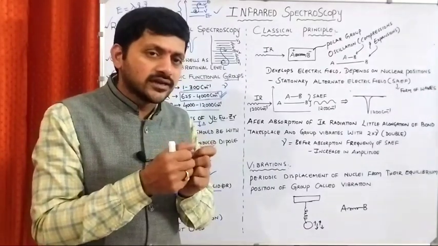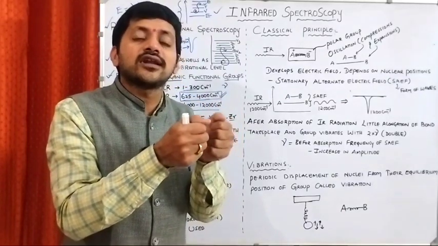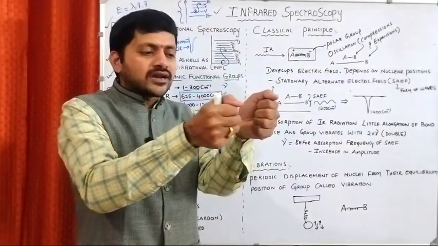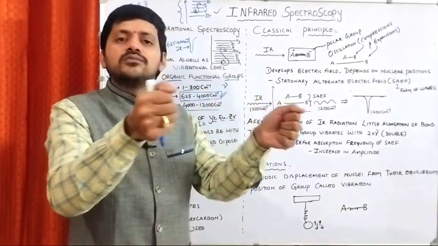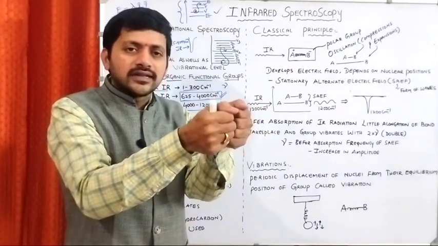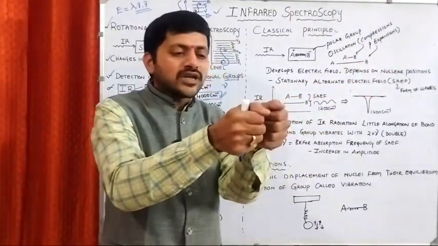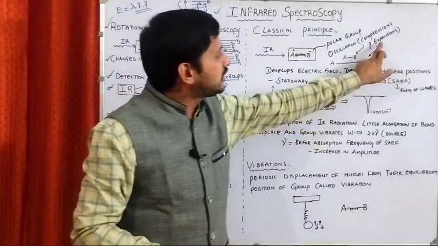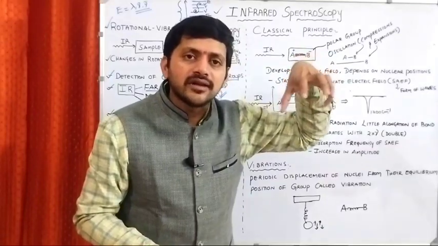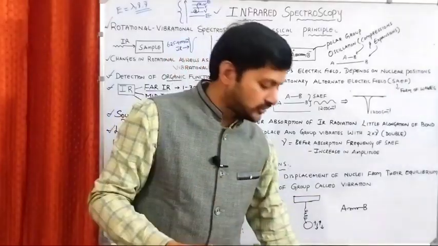Here I have taken one polar molecule. We all know that the bond between any two atoms is a spring type. It is not a rigid bond. It means that the atoms always come close together and also move away from each other. If the atoms come close together, the phenomenon is called compression. If the atoms move away from each other, it is called expansion. So in a particular chemical molecule, we are observing compressions and expansions.